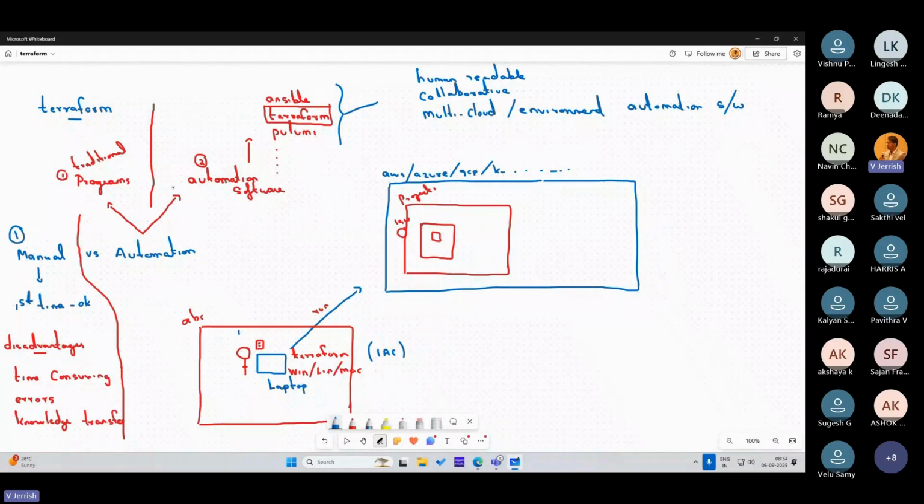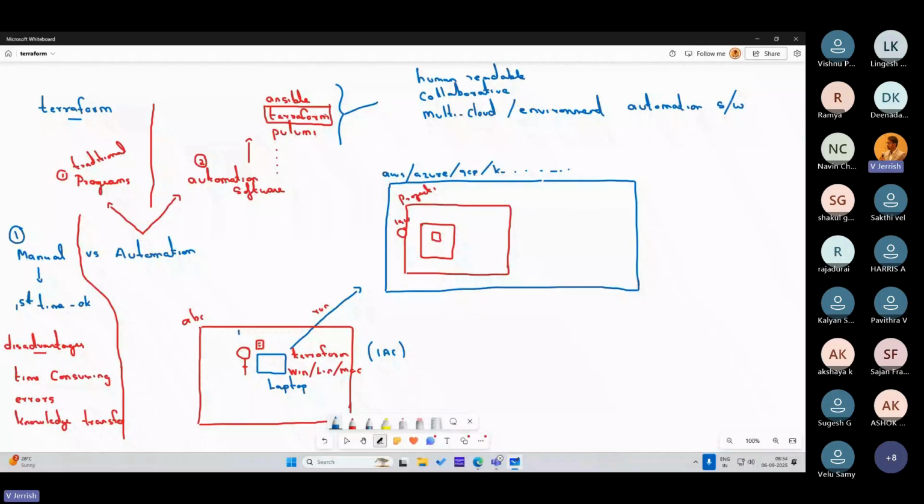So these are the advantages of automation. And I told you automation can be done in two ways. Traditional programs such as Python, PowerShell, shell scripts, and Go can do automation. But people from a development background can easily write code, whereas modern-day enterprises are using tools that can be used by developers as well as non-developers. So they have developed a lot of automation software, and Terraform is one of the software developed by a company called HashiCorp.